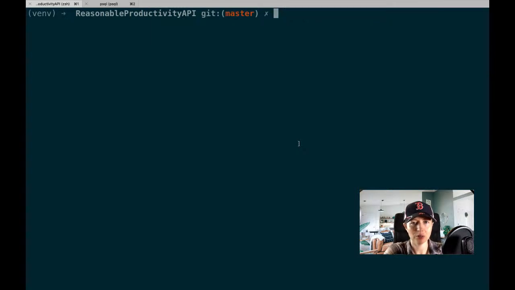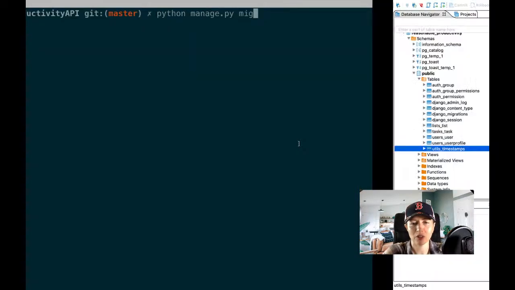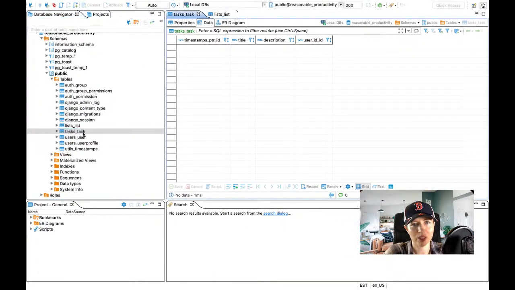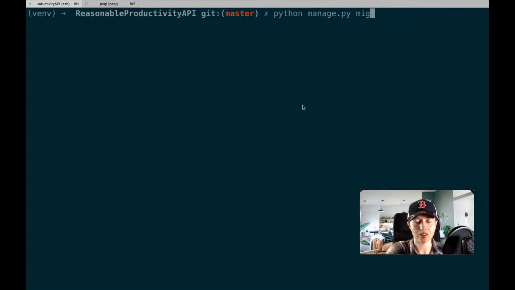All right, so now let me try python manage.py. Let's try to do that for tasks too, because now I have that weird field that I added, this timestamps_ptr_id as my primary key, which I don't want as my primary key at all. So let's see, migrate tasks to 0.